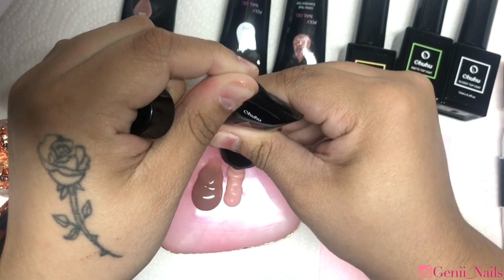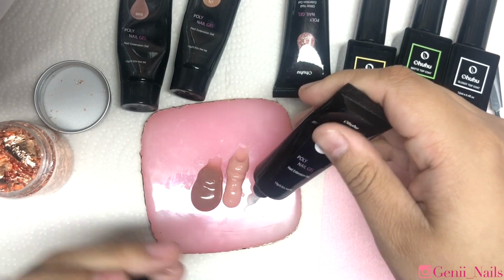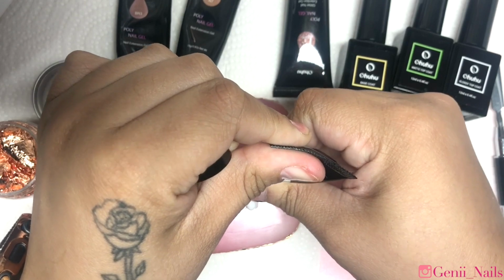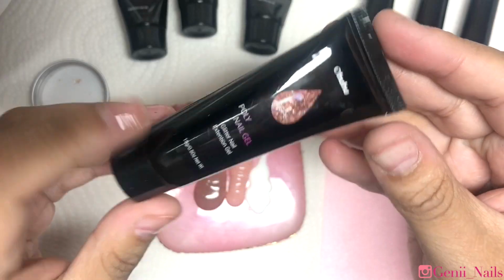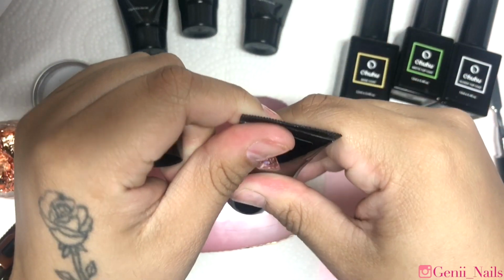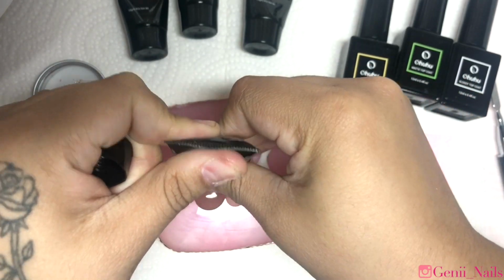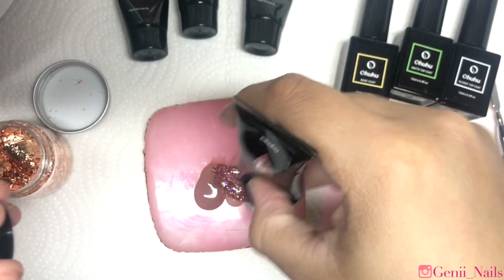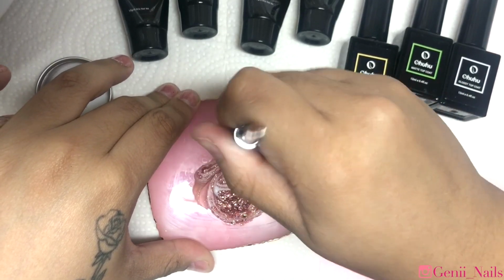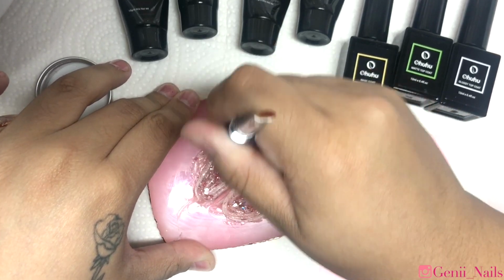Then I'm just going to mix these colors all together, and I'm going to go ahead and apply them onto the nail. But before that, I will be applying some really beautiful gold embellishments to go with this particular nail look, and I ended up not using the foil that you guys see on the left side of the video. I don't know if you guys could see, but I did bring out some rose gold foil that I didn't end up using in the end. That's more like a copper color. Yeah, that's definitely more like a copper foil, gold leaf foil. I just decided not to use it.